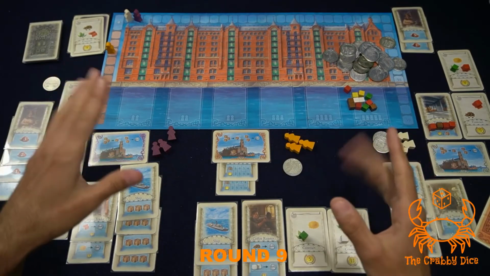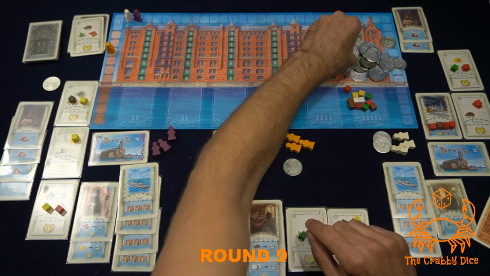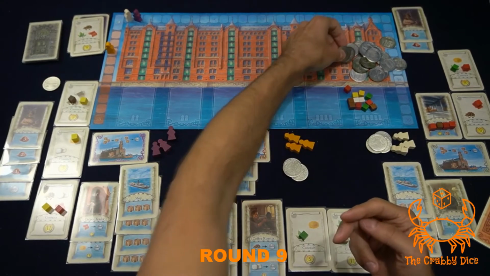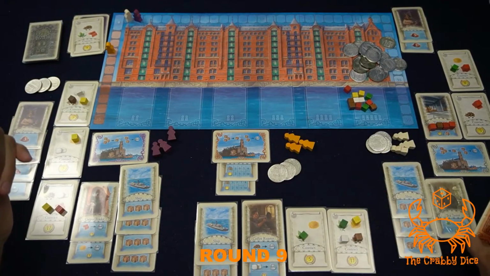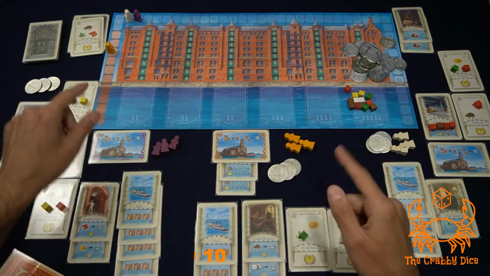This is the end of the round. We go to the income phase. Both of these guys are gonna get two coins because they didn't get a card. And I'm gonna get two coins as well because I got the bank. Boom. There you go. So three, three, and four. We're gonna pass the first player marker to me. And there's a round. Okay, next round.